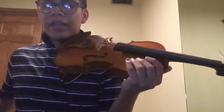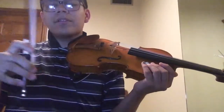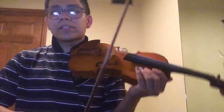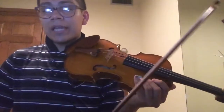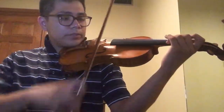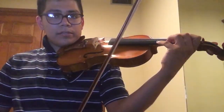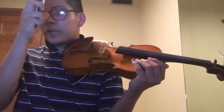So you wanna set that as your first anchor point, because the following note, we're gonna be able to find based off of where A is. So the note that follows A is B natural. So we have open string A and third finger A on the E string. And then the following would be our Bs, but I would first start by finding the bottom note and then the top note, each one at a time.